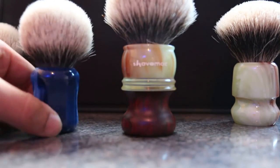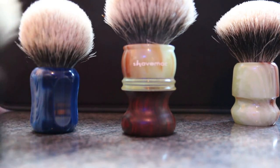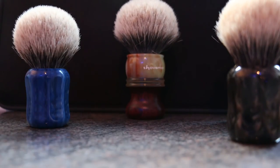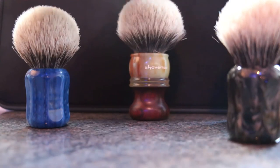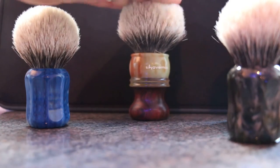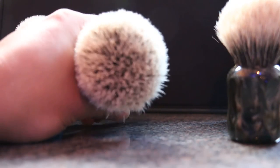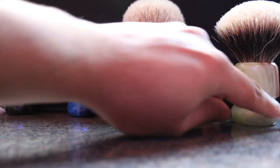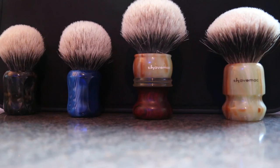If I compare the two, you can see the one to the left is slightly taller, as is the 23mm, but because of the 26mm width on this knot, it holds a lot more lather. I would say the backbone, being off a short loft, is decent. It's quite springy. There's lots of gel-tipped, hook-field, whatever you want to call it, type badger hair on here. Absolutely gorgeous brush. So these would be my four Shave Mac brushes that are standard 2-band silver tip. So, moving on.